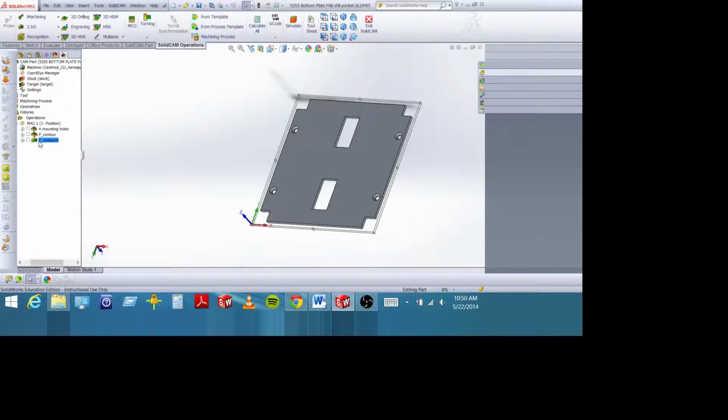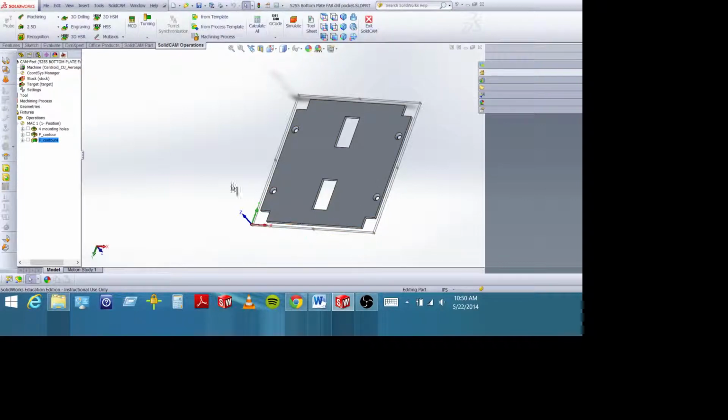Okay, if we just write another contour with the same end mill, same tool number and everything, the machine's not going to stop. It's just going to run around, and then when it's done with its finish pass, it's going to start on this one and just blow right through your clamps.